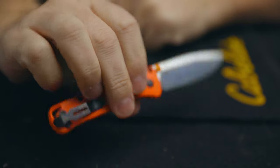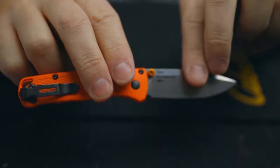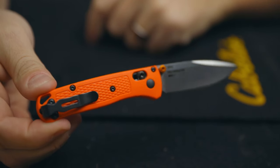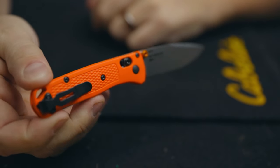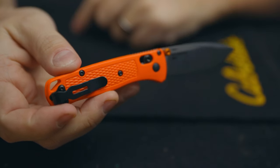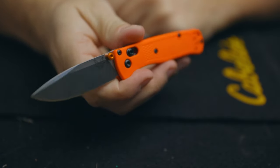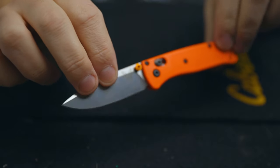It's not the cheapest knife — this one's the cheapest I believe at about $113, and typical Benchmade fashion these are not cheap knives; the more expensive ones get upwards of $150, $160. I got the orange handle because I just needed a little bit of variety in my life — I have a lot of green, black, and micarta. Even though the Benchmade was kind of meant to be a blend-in sort of knife, getting an orange handle switches that up. But it's just a neat little knife. I can see taking this in the outdoors just because of that orange handle — if I drop it, it's going to be a heck of a lot easier to find.